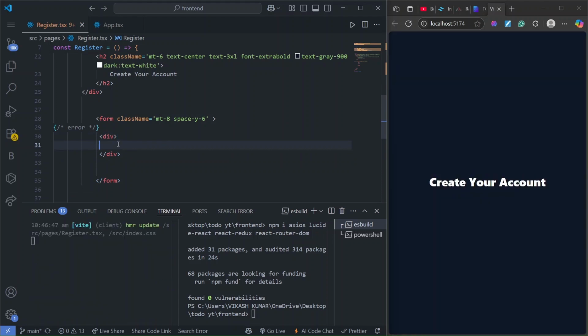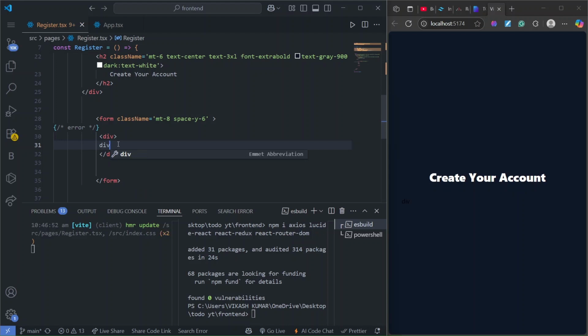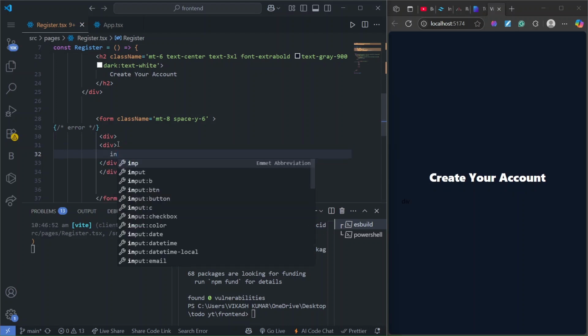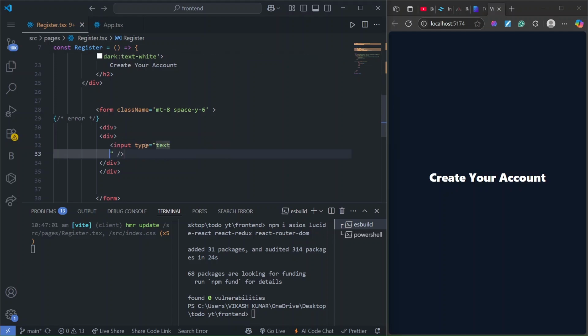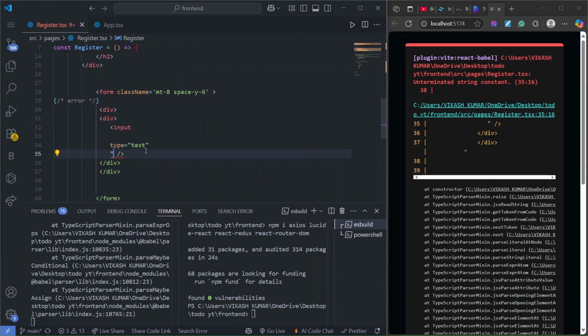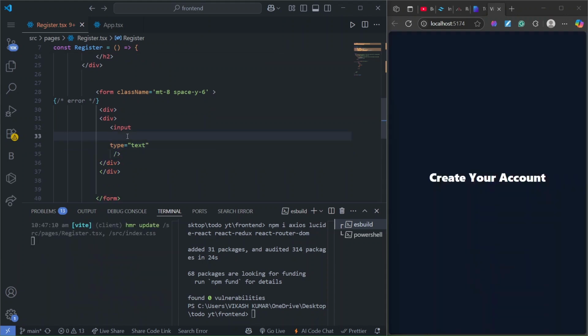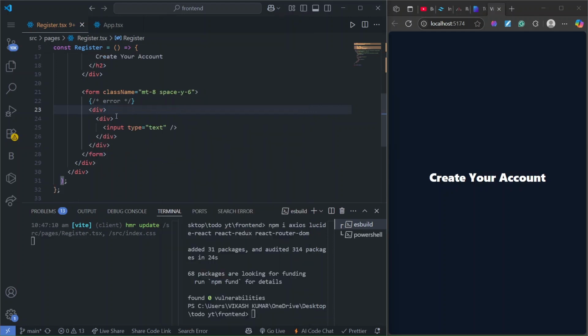And here let's create our div, and in this div we can write another div, and in this we can write an input tag. So type text. Let me make it very clear. Let me format the document so it will look nice.